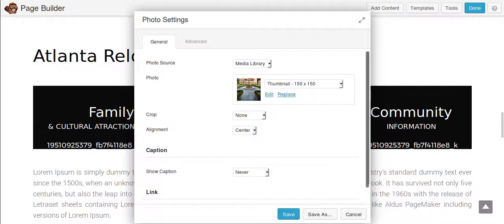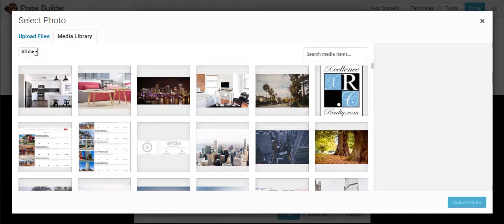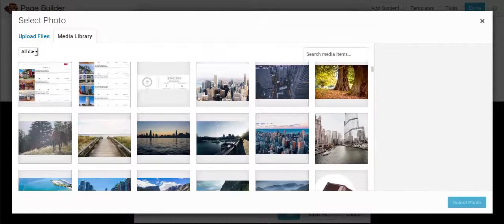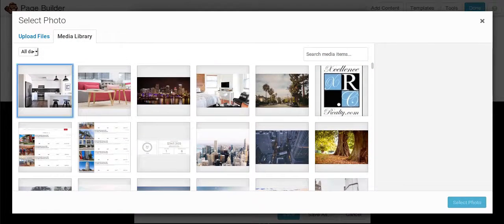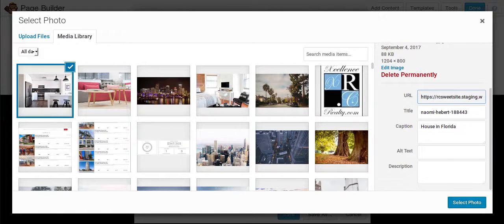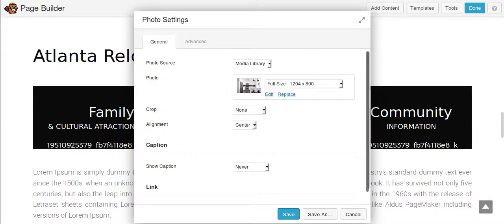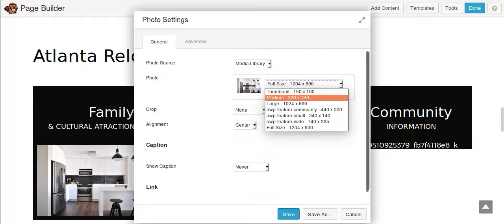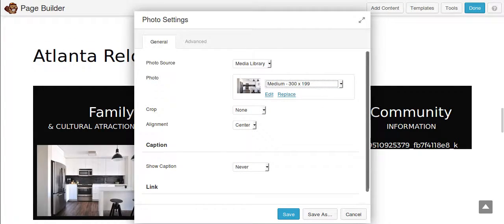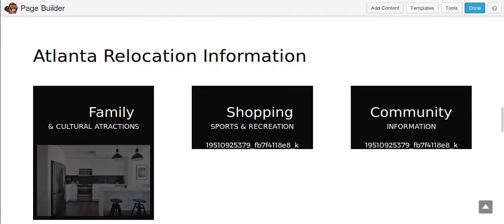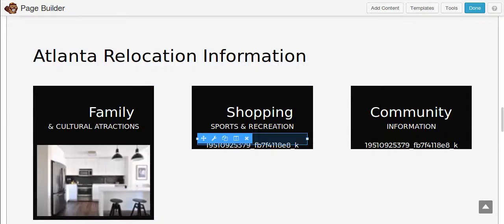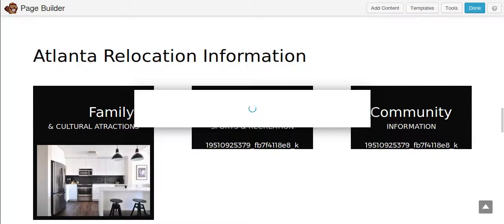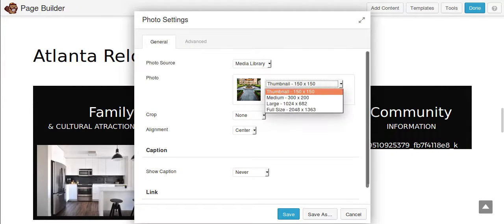So of course these images, for some reason they displayed thumbnails, so we just need to adjust the sizing on those, but we can also switch those out for something else, maybe that's more harmonious with the rest of our website. We'll just set that to the medium setting, and you can adjust which size you want here. With this, medium 300 by 199 works good on these. And we'll do the same thing over here.